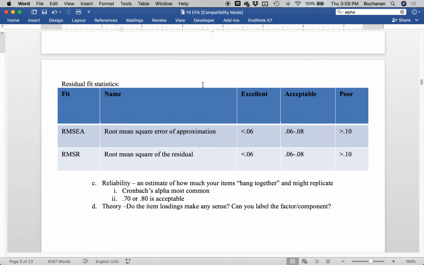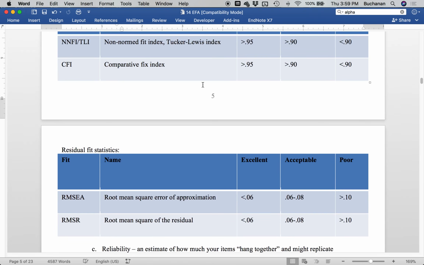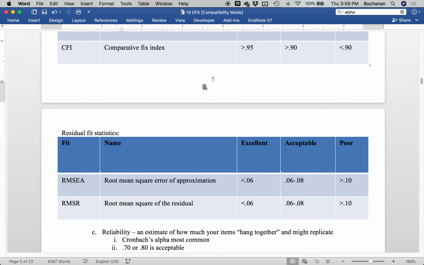These are guidelines. I have published RMSEA values of 0.12, but we've talked about how the model should maybe be considered tentative. You will report several of these, so you don't want to cherry pick only the good ones. These are the big 4 that I always try to report. There are more of them. If you are interested, especially if you're going to look at structural equation modeling, there are a bunch of books that cover all a bazillion of these.